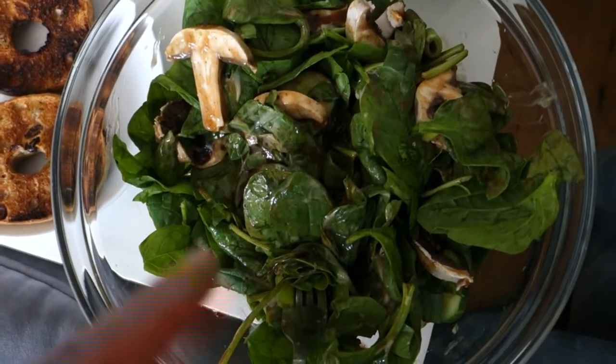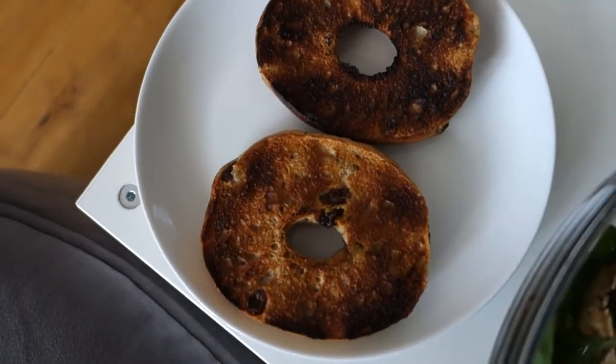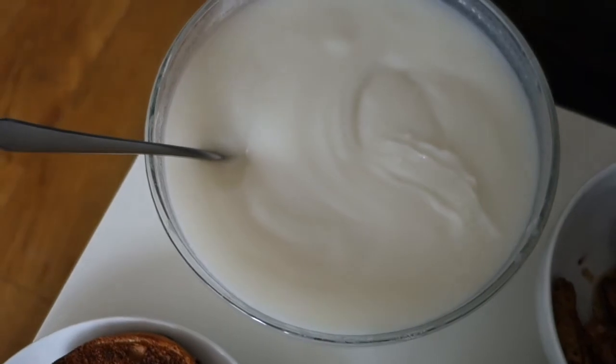Here we are with meal number three — very similar food sources. We've got 200 grams of veg — spinach and mushrooms — 100 grams of chicken, one cinnamon and raisin bagel cut in half, and another big bowl of 150 grams of cream of rice in coconut cream flavor, which actually tastes like vanilla. Since the last meal I got check-in photos to the coach — he said I'm filling out nicely. Also got some education done on the J3 University portal. Really busy, productive Monday.